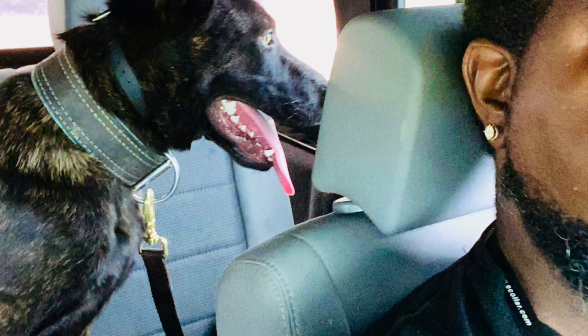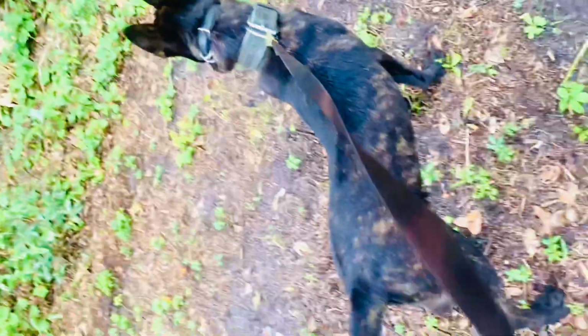Just like obedience training, you want to build your puppy up. Well, we're gonna do just that. This is Shaka. Shaka's had no training. So now we're exposing Shaka to what protection training is. We socialized him with people, places, and things to make the on and off light bulb effect you get when you see dogs like Quattro and Kodak and many others. We're going to do just that today.